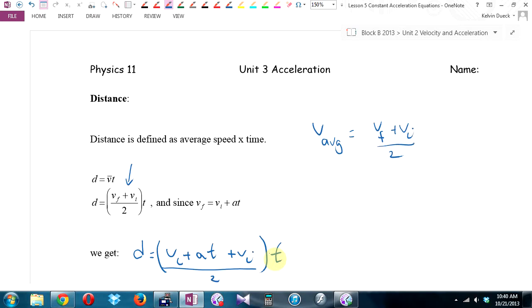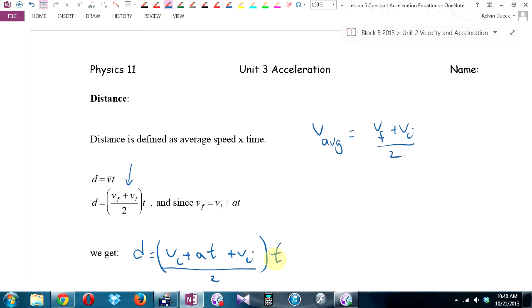This VI right here just dropped down. That's why there's a plus VI on the end. And I replaced, according to Chris's instructions, this V final with a VI plus AT. Olivia, my angel, can you read to me what it says in the bracket? V, is it F? I. VI plus AT plus VI. Say it again. VI plus AT plus VI. Did she say VI twice?